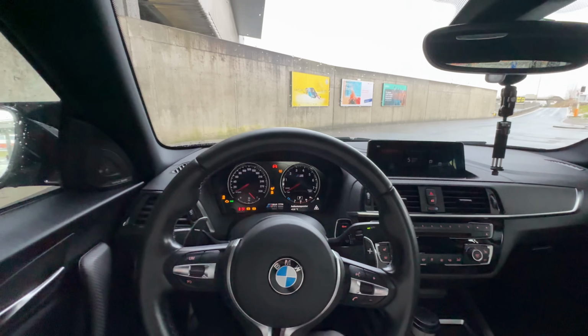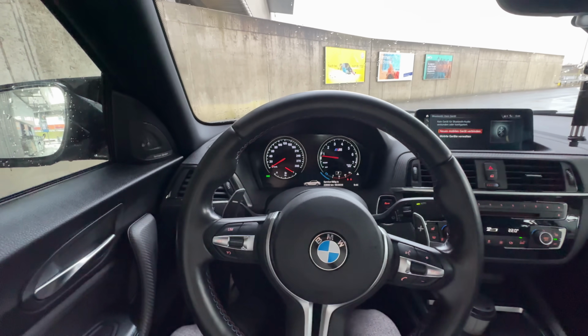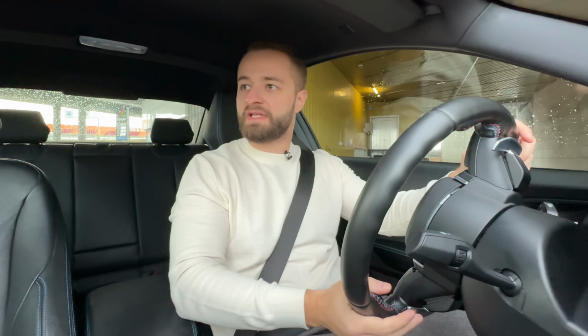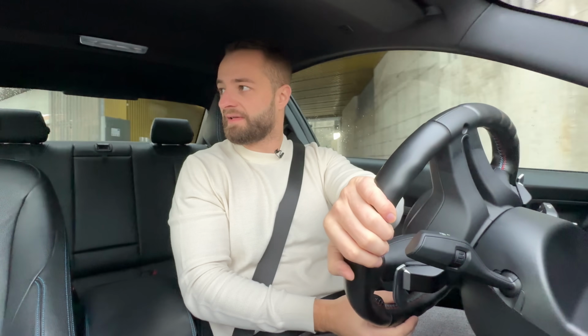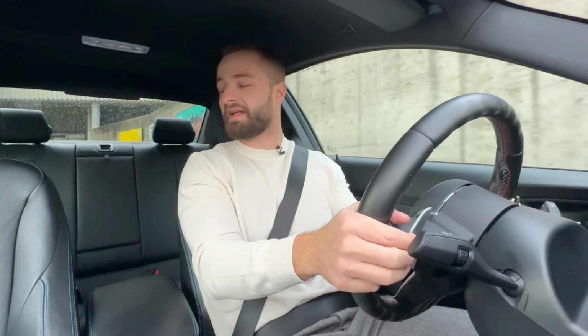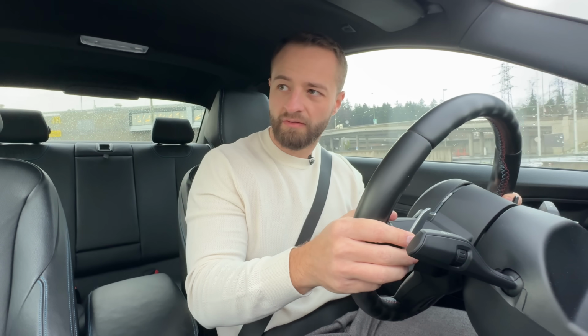All right, friends, let's start this thing up. Set to 0, full tank, let's begin. Strategy with the M car, M2, is very simple. I'll shift myself. This thing shifts down so quick, you wouldn't believe it. It's much quicker than the latest shifts, right? You just touch the throttle, it goes down a gear. It has a double clutch system, so I'll just shift myself. I don't want it to go into 6th gear, right? I really want to save fuel now with this drive.